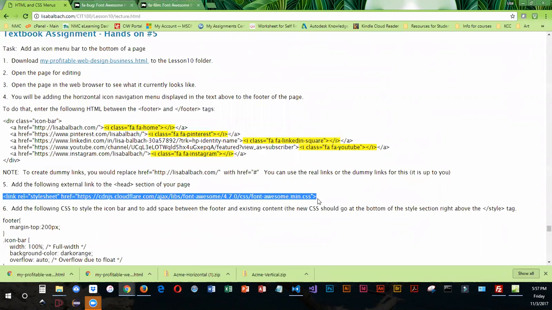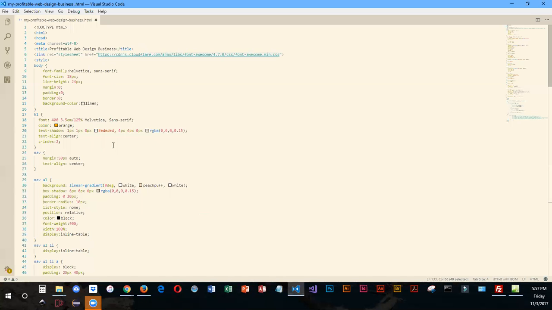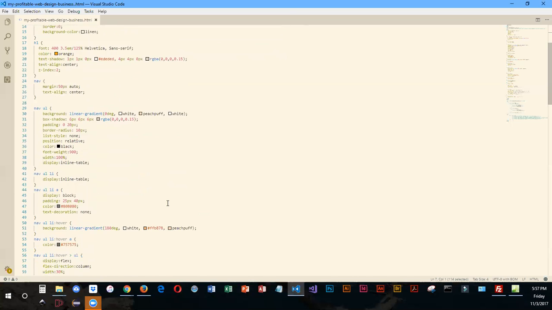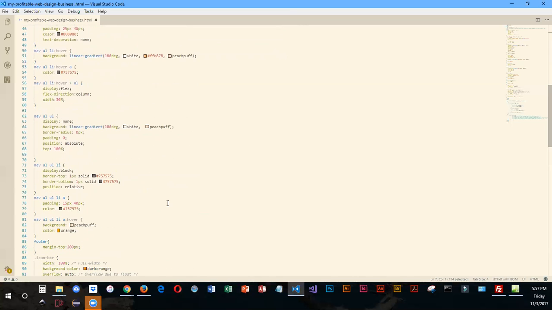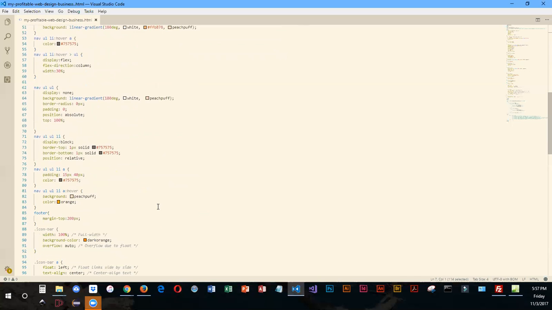It's right below number 5 here. Highlight it, copy, and paste it. That way you don't have to worry about making a typo. You're going to put it right here, right below your opening title. And after you get that in, if you reload your page, you will see the icons display.